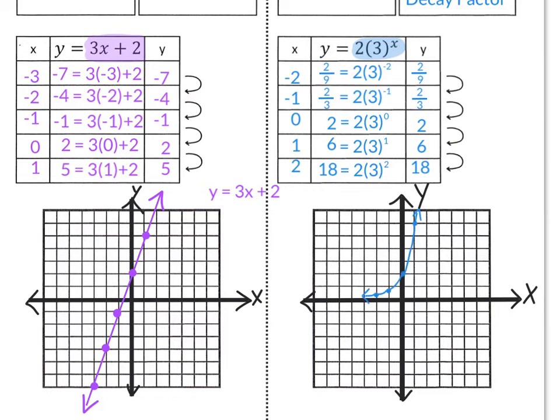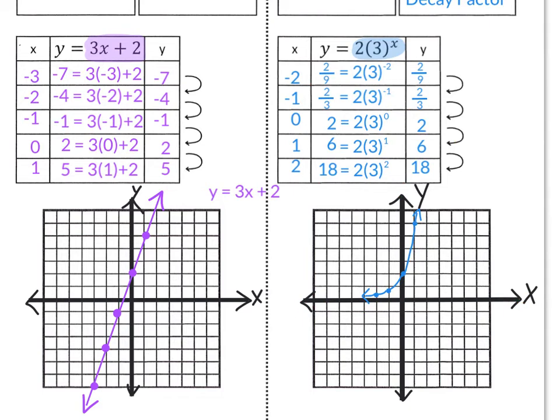There are a couple of important things when you graph exponential functions. You need to use a smooth curve. Notice that I did not use a straight edge. These show that they are curving. Exponential functions have a curve. When you go to the graph, you will see that. The curve in between is not usually hard, but I have a lot of kids that have trouble with the end behavior.